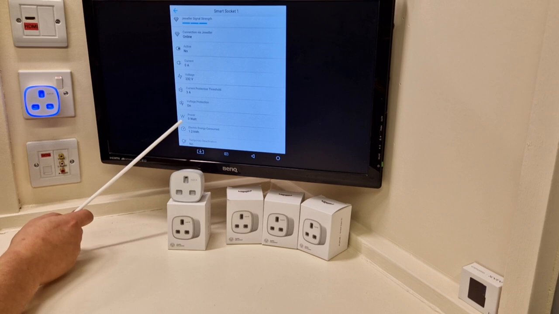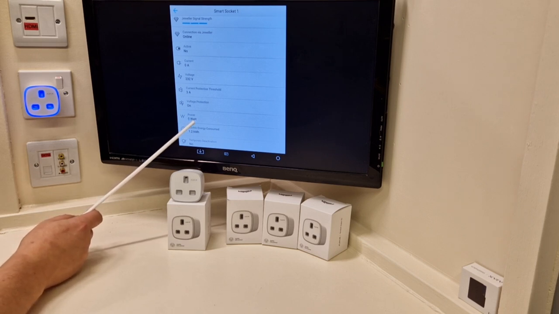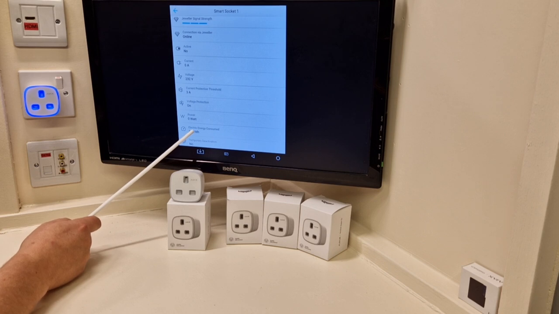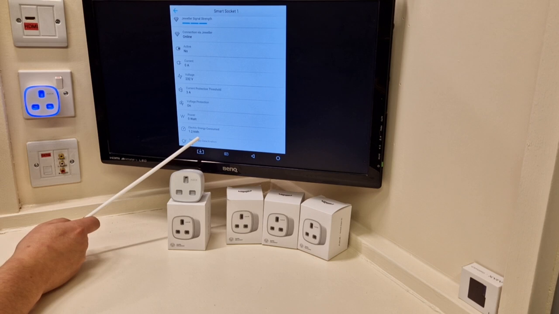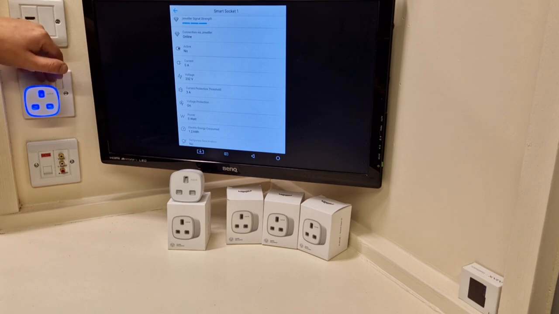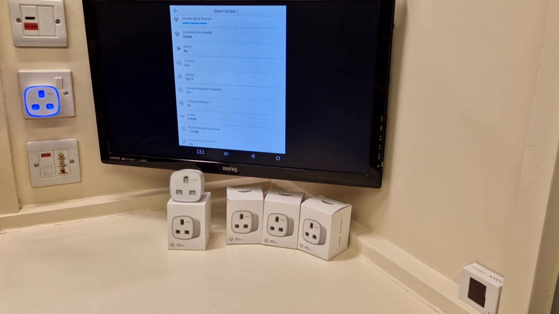So your voltage is on. Wattage, it's showing nothing at the moment, which is really handy for lights. And there's my electric energy consumed. It's showing 1.2 kilowatt hours because this has been brought from my bay window, and it is on every single night, but it doesn't use a lot, it uses very little.